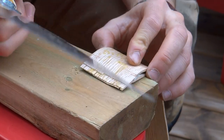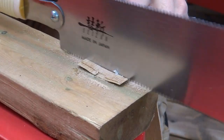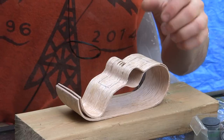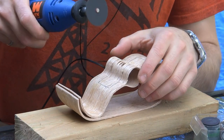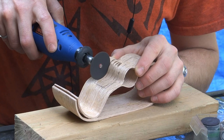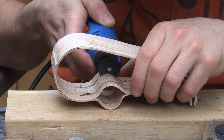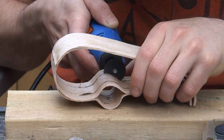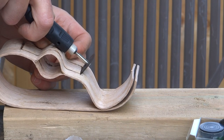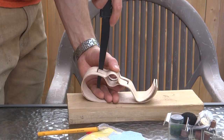I then trimmed the ends of the veneer flush where the cutting edge would go. The next step was the one I was most nervous for — cutting the slot where the roll of tape goes. I ended up using my rotary tool with a cutoff wheel, which surprisingly worked perfectly and gave me a pretty clean cut edge. As expected, there was a good bit of burning, but I made sure to stay inside the line so I could sand off the burn marks later. I did as much as I could with the cutoff wheel, and then used a keyhole saw to finish the cut.